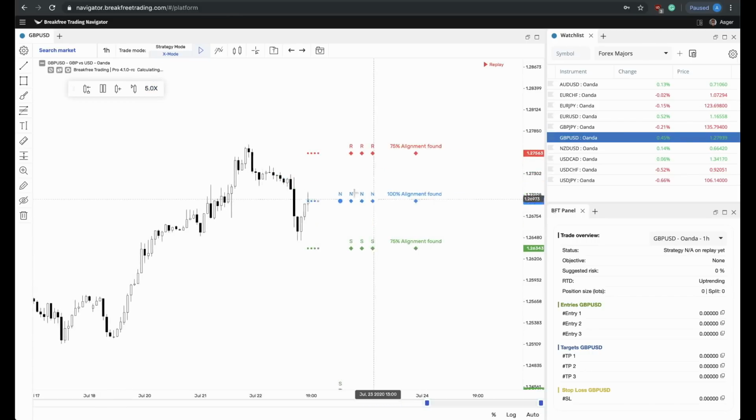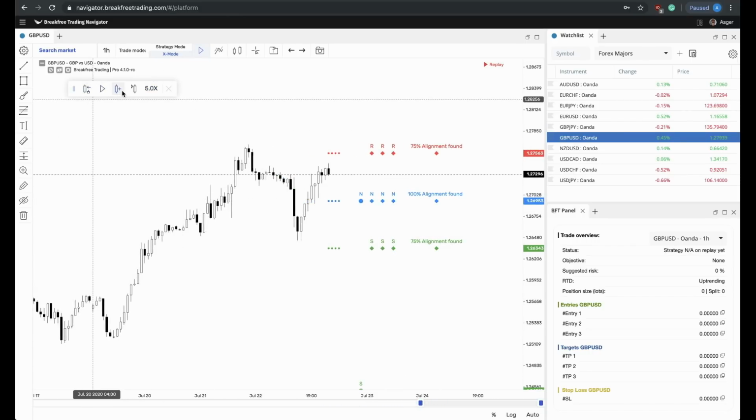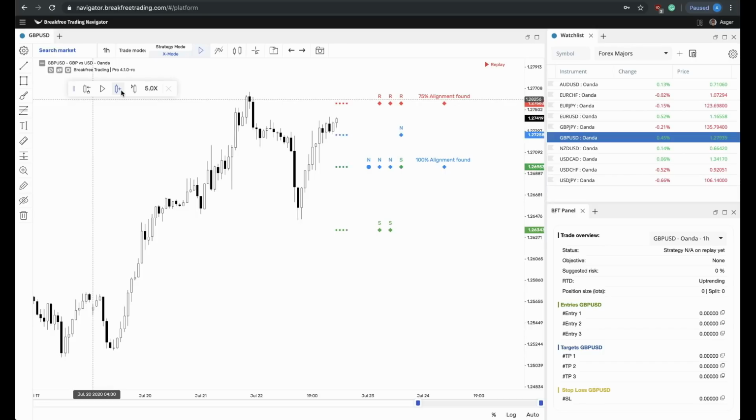And if you can't really find something that works in between, well, in that case, you can just play it back candle for candle like this. And this works on all time frames up to 1,000 candles on the market you're on. So if it's a 1 hour time frame, it's 1,000 hours you can play back of the market. If it's 1 minute, then it's 1,000 minutes. If it's 1 day, then it's 1,000 days you can play back, nearly 3 years.